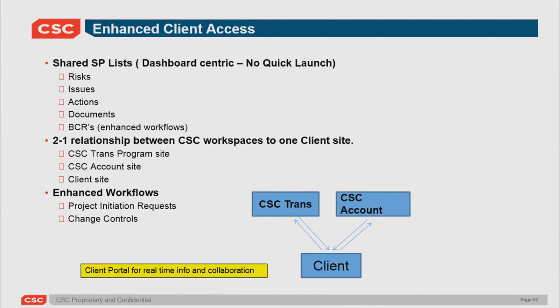And so, huge win here for us, so that we could really give the client the ability to collaborate with us and work with us on things and share with us and really work together to solve some of their challenges, but at the same time giving CSC a bit of protection, so that we could manage everything in one place and not have to change the way we do business. So really, really cool capability that we built that, again, has expanded into a number of areas for the client.